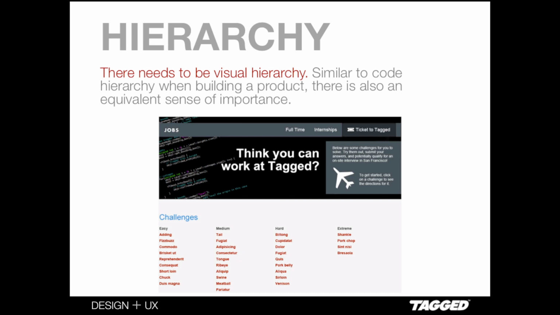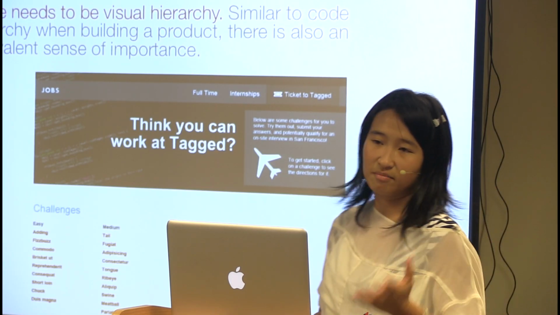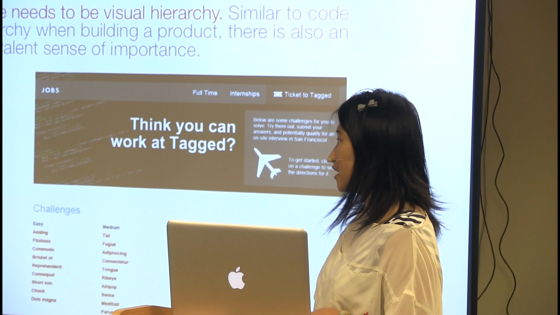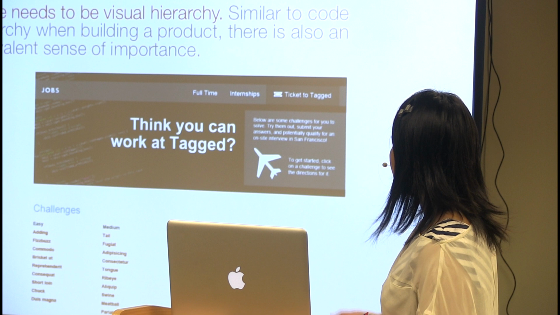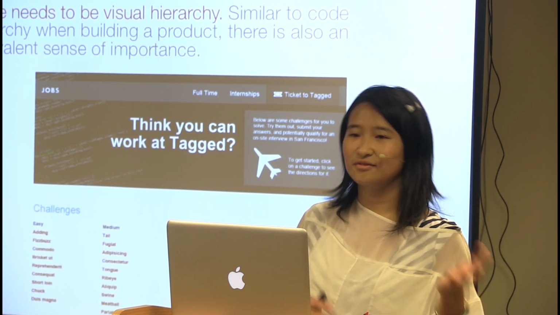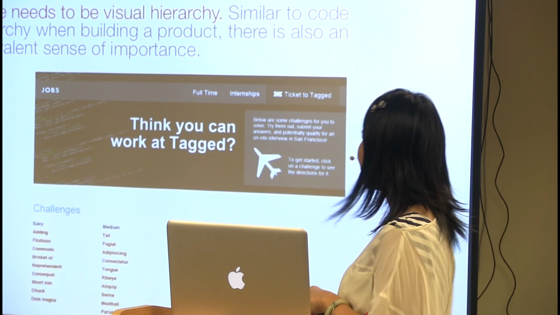But sometimes when you have a busier page, stepping back and thinking about what your visual hierarchy needs to be will help you figure out which elements should be more prominent. And size is not always the only thing you can use. There's the placement on the page, where the eyes are drawn. There's a natural tendency to go from the top of the page down and left to right, if you're in countries that read left to right, and right to left for countries that read right to left.